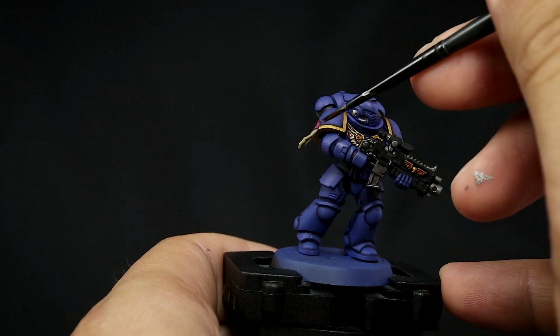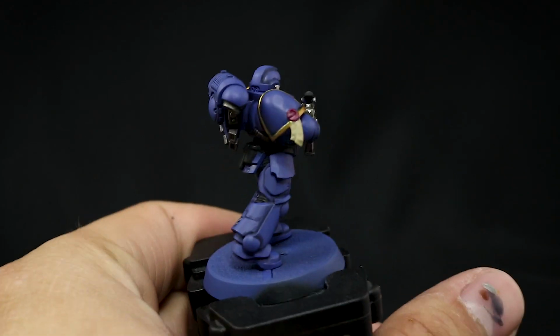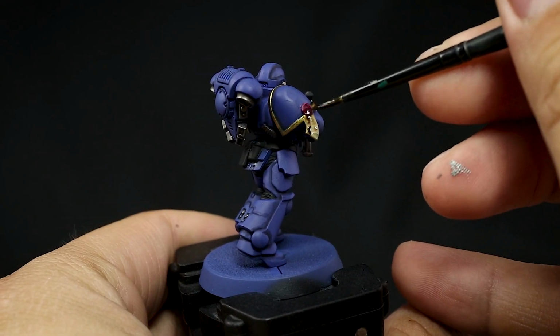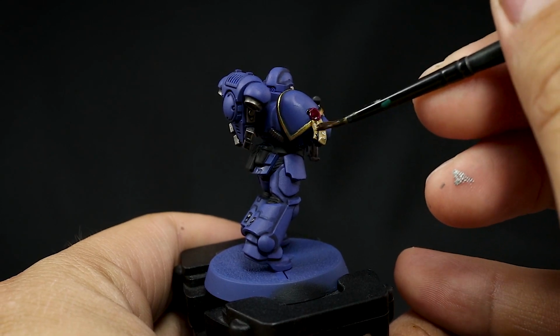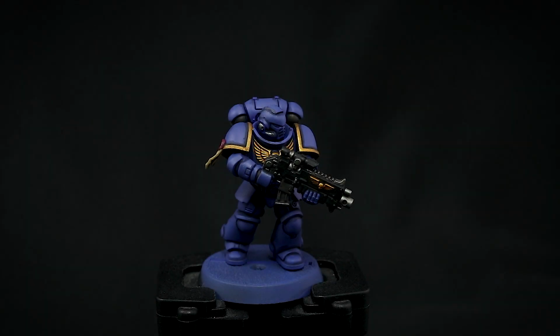If you want to continue painting, you can continue to follow this tutorial. I'm going to go over all of the highlights on all of the places. You can take what you want and highlight on your miniatures, and you can leave whatever you don't feel necessary.